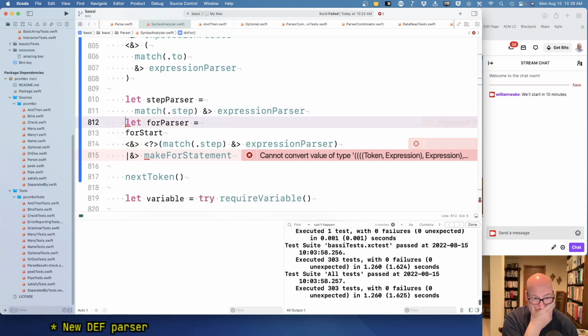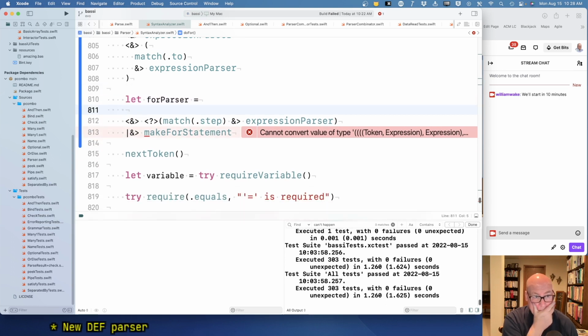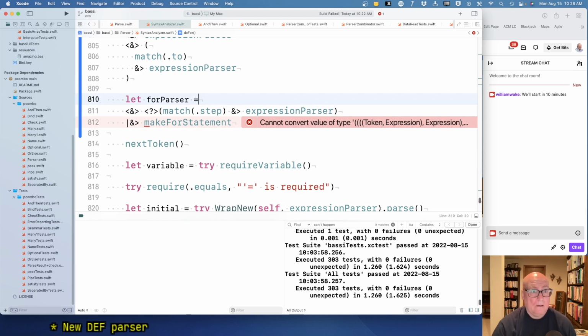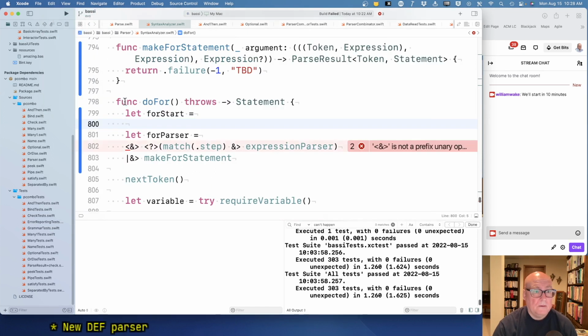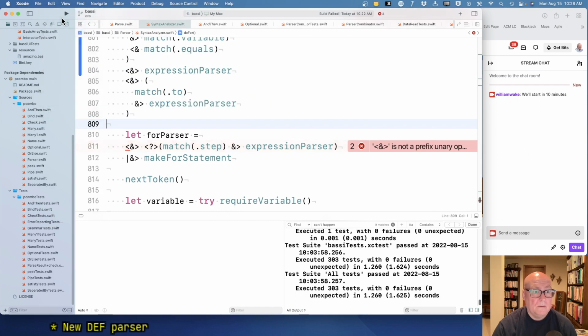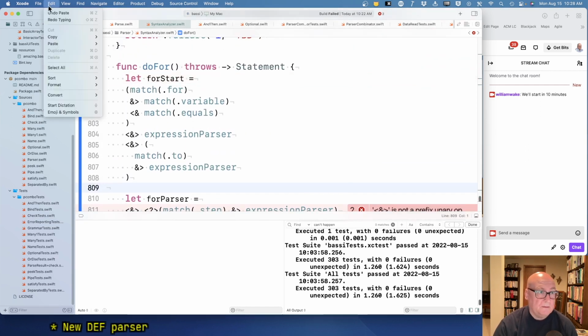Oh. Undo. Ready to paste. Ready to typing.